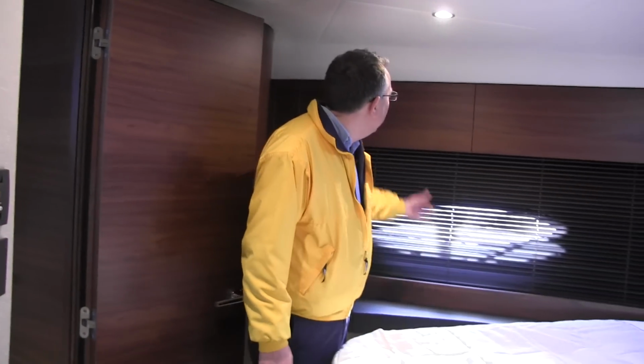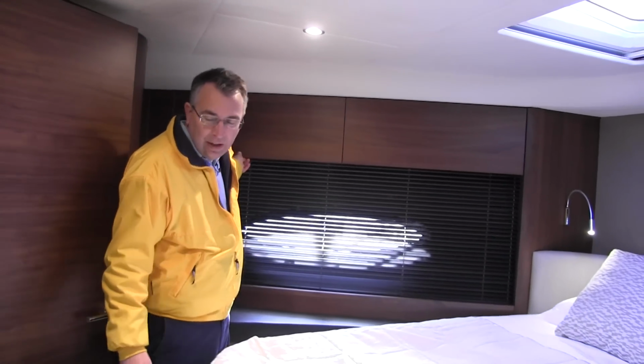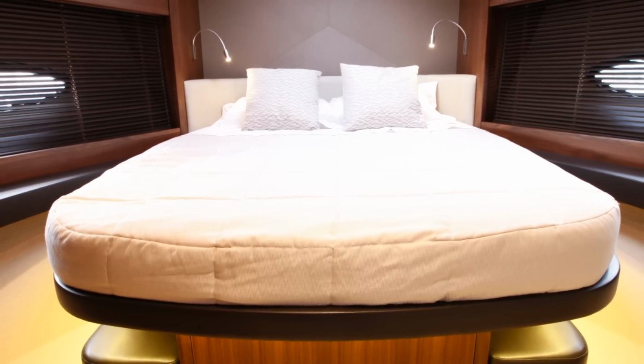We'll start in the forward cabin. And this is all fairly conventional really. You've got big lockers up here, there's a large wardrobe on the other side, and they've put drawers under the bed, pretty much what you'd expect.